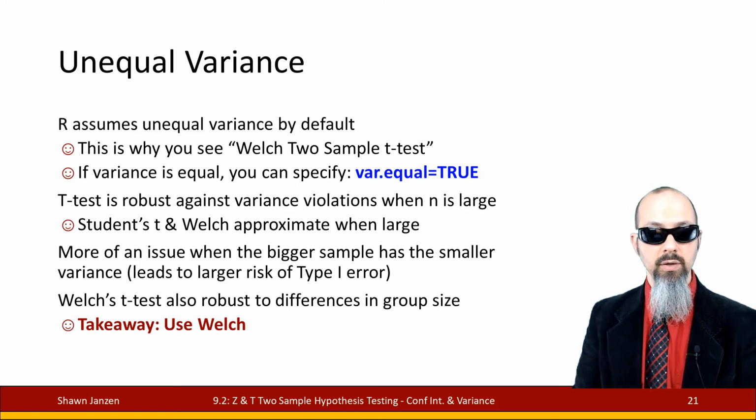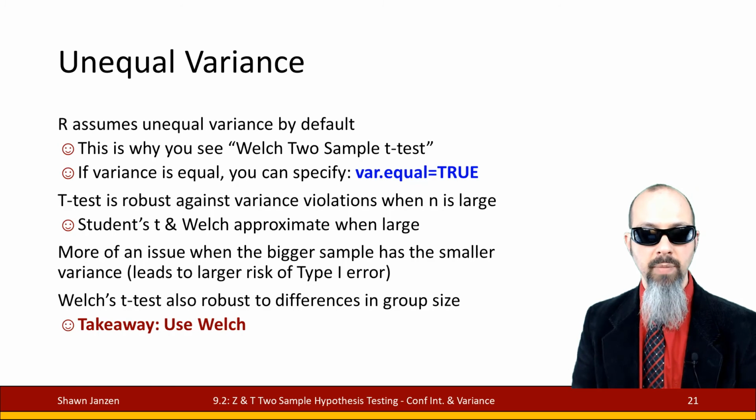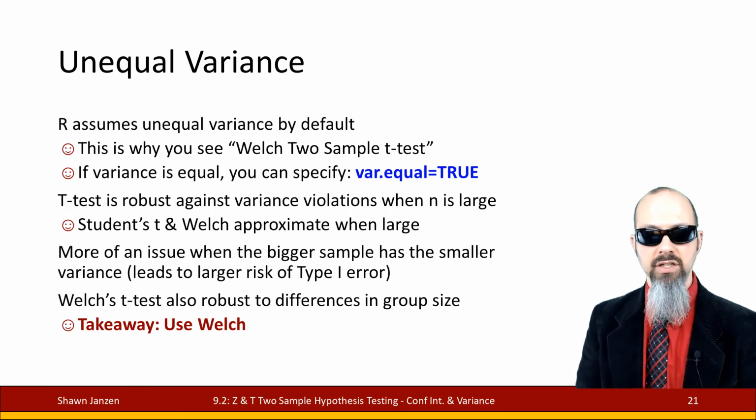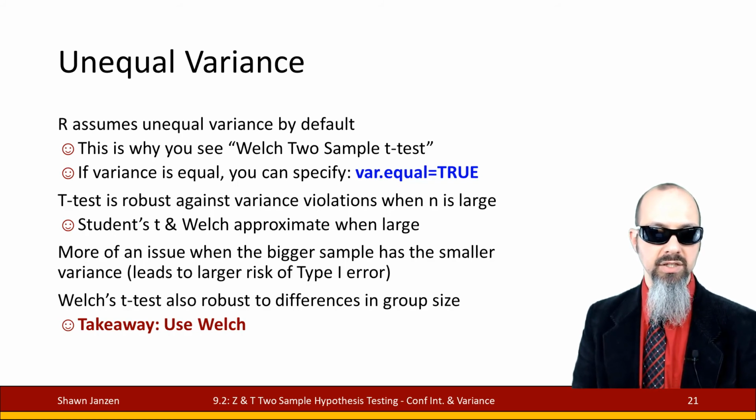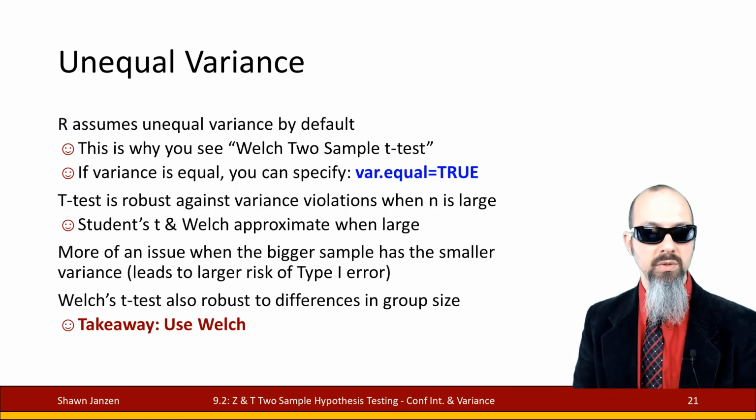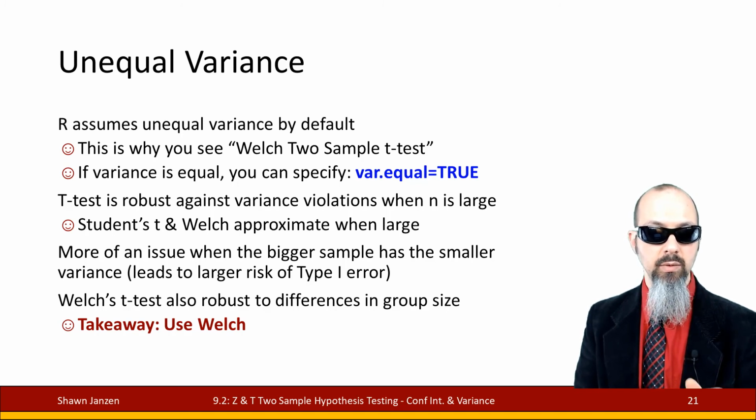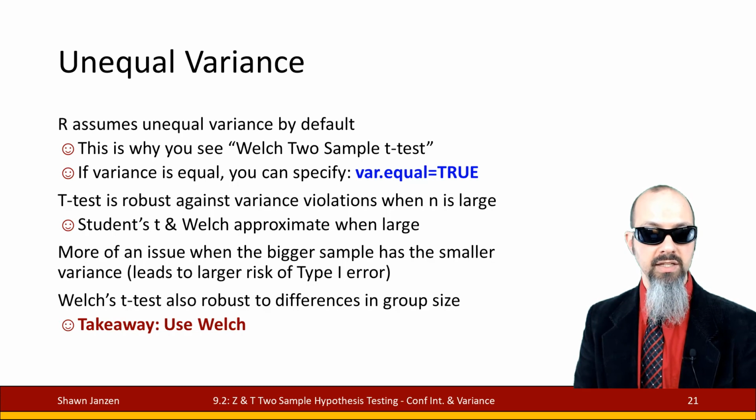Just again, to recap here, the assumption for our test is that we have equal variance. When you're working in R, it's going to assume you have unequal variances by default. It's just more commonplace in the real world. When it does that, it does a variation on the t-test that it calls the Welch two-sample t-test. The name Welch comes from the statistician, and the method of correction used inside the t-test changes how it works with the degrees of freedom to help adjust for some of these differences. Now, if you know that you have equal variance and you don't want it to do the Welch two-sample test, you can put an option inside your t-test called var.equal equals TRUE, and that's going to switch off the Welch, and give you the traditional two-sample t-test that we saw before.